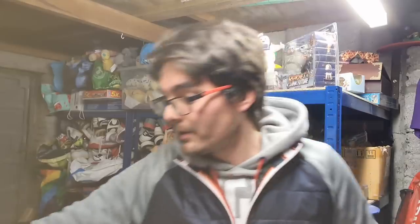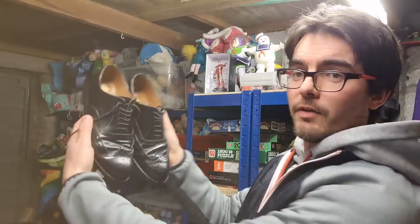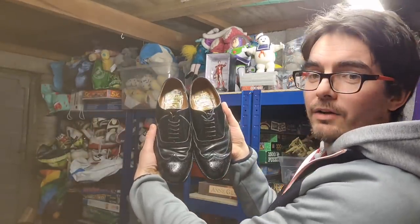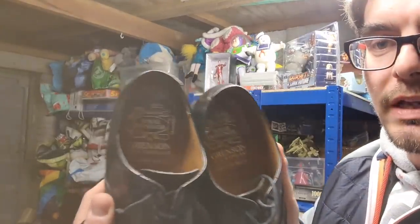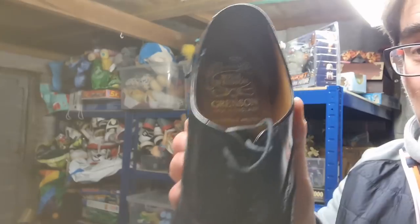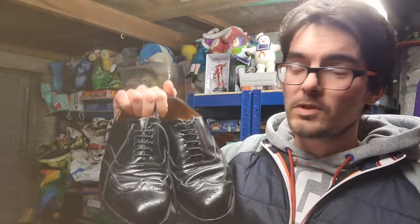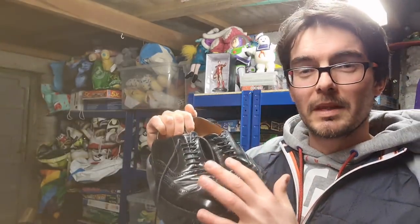The first pair of shoes I picked up were these here. They were propped up on the shelf, and that gold lettering on the inside really stood out — it says 'Royal Windsor by Grenson.' Rummage Around always says look out for Made in England shoes, and these are made in England. I checked sold listings — they go for £20 plus postage, maybe a little more — and I paid £6 for them.